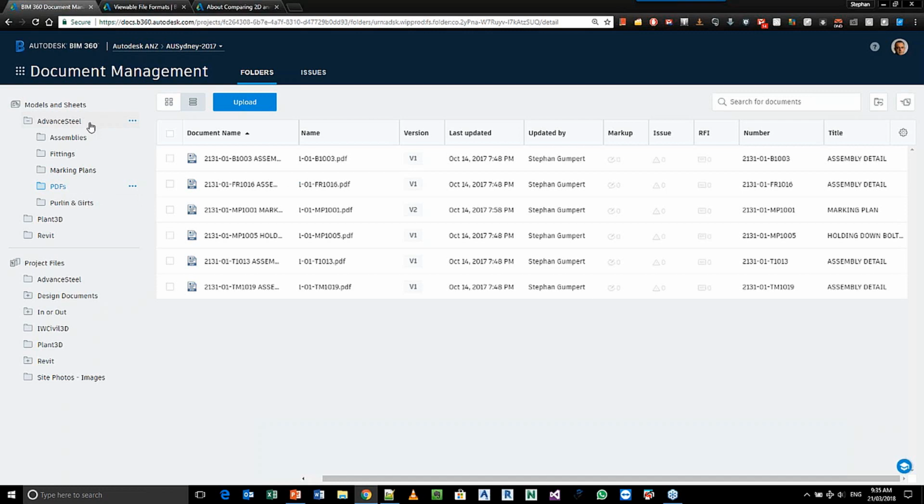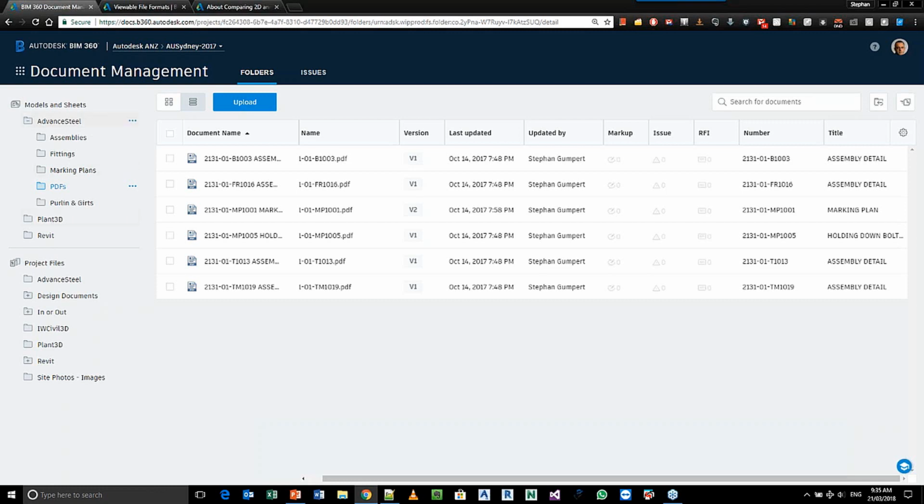Now, at the moment, you've seen everything that I'm doing is done on the web, okay? But the same interface can be seen in your iOS tablet, or say your iPad, or your Samsung tablet, for example. So BIM360 Docs is working with iOS and Android, giving you that flexibility or capability to access the data from almost any type of device that you need.